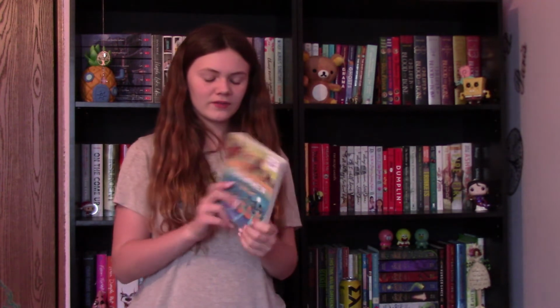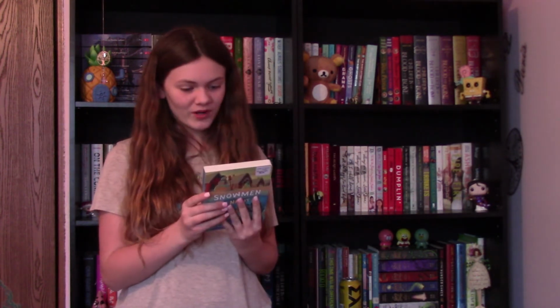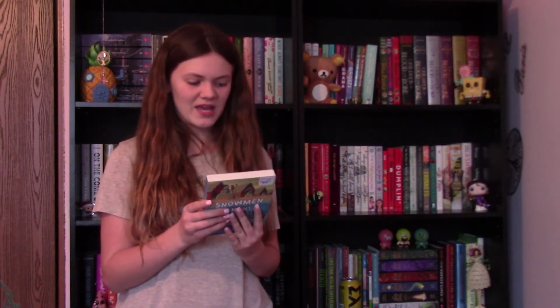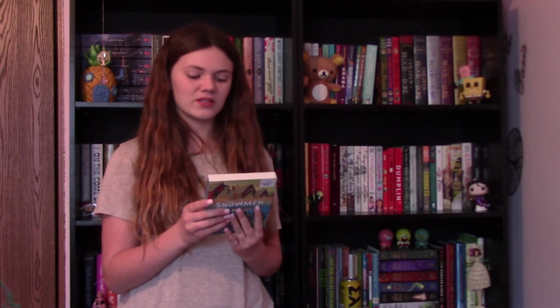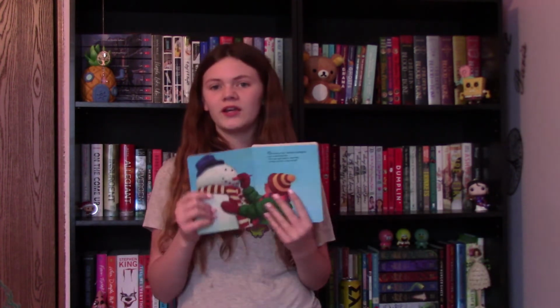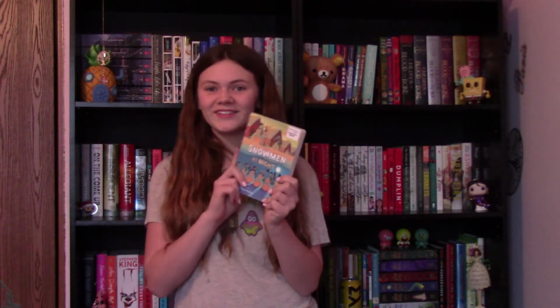So I don't know, it says, have you ever wondered what snowmen do at night? This delightful magical tale solves the mystery. And for even more fun, look for the hidden shapes in every scene. A cat, a rabbit, a Santa face, and a Tyrannosaurus Rex. See if you can spot them all. So this is a very young kid book, so it's not really meant for me, but I used to love these books so much. It's so cute.